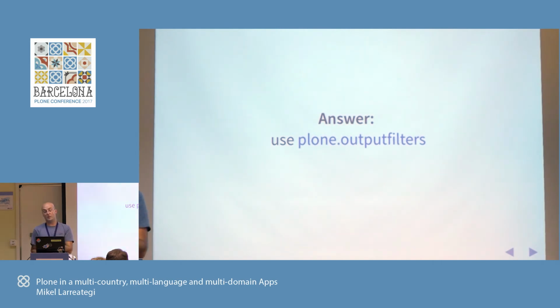So we reused that filter, and we checked all links for images and files that we had inside Plone. And when creating the real URL of the object, we checked if that object had translations or not. And if it had, we linked it to the correct one. So there was no need to manually check all the content for all the pages, but Plone did that for us almost for free.